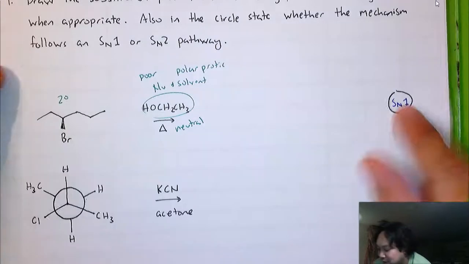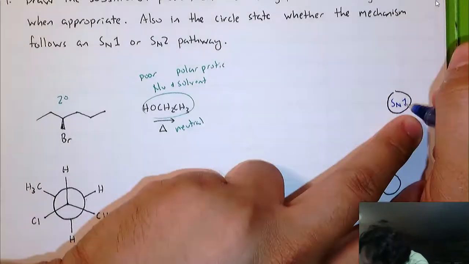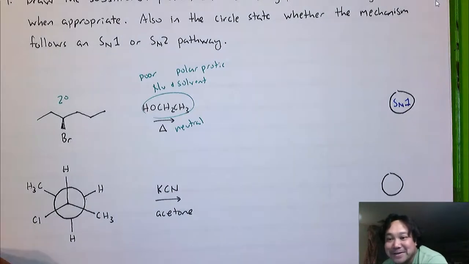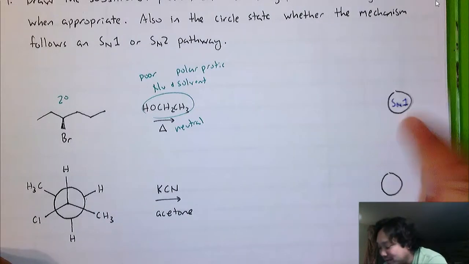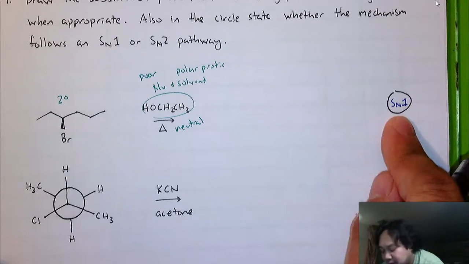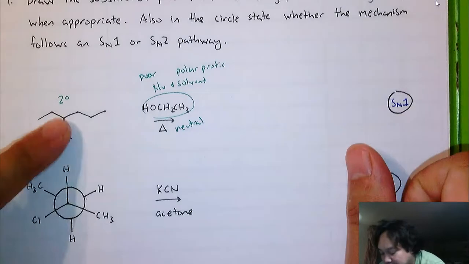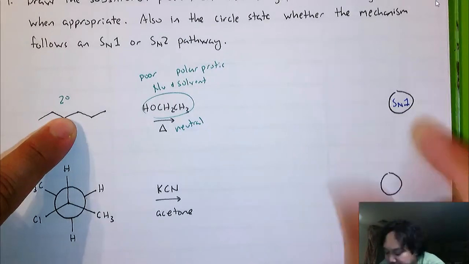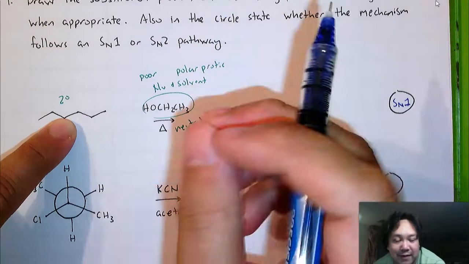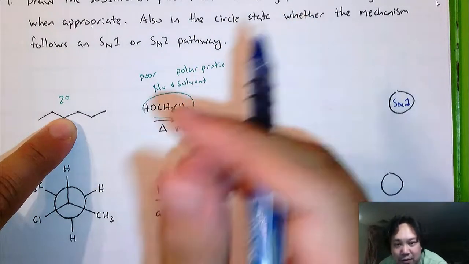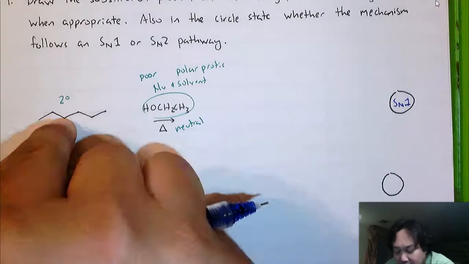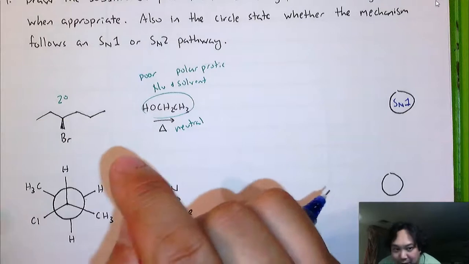Make sure your 1s don't look like 2s, like mine almost did. Is that 1? That's a 1. With SN1, you go through a carbocation. So the bromine leaves on its own. Imagine a carbocation that looks like that, with a plus charge right there. Carbocations are sp2 hybridized. They are flat. So that nucleophile could come on the front, or it could come from the back, which is underneath the paper.